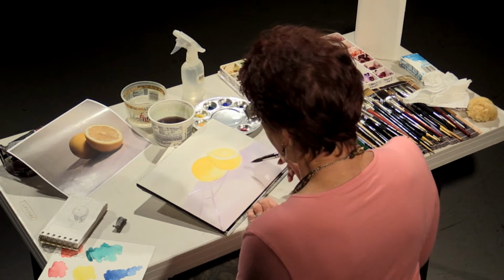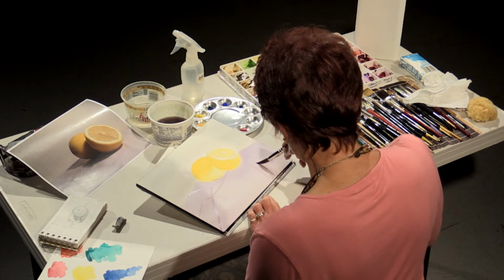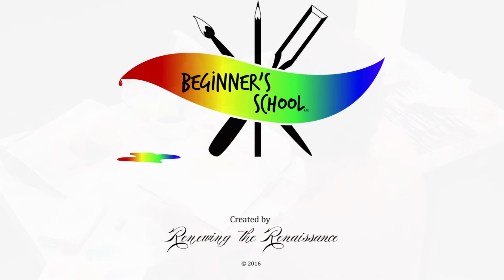Okay, so I'm just going to do, there's one of my lines in the fabric. Here's another line. And then this comes over here and is a line underneath the lemons. All right, now I'm going to show you something in a second that is also wonderful about watercolor. Okay.